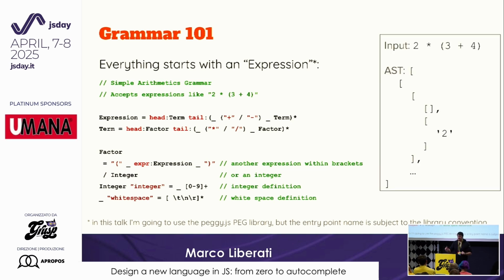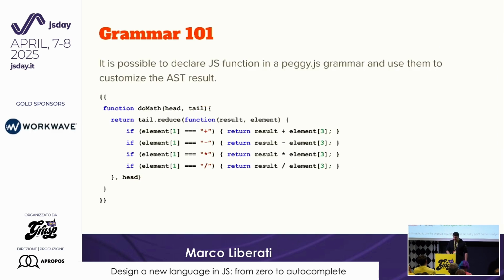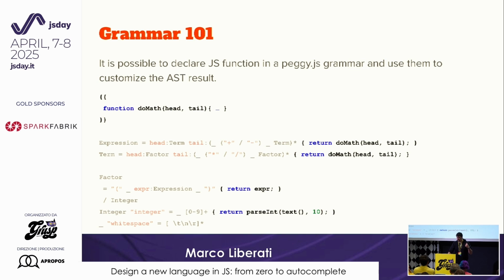So what it does, it takes an arithmetic expression like that and just outputs the number in it. It strips out everything. But I had to fit something in a slide, so I went for a very basic one. The nice thing about this PEG grammar is that you can inject JavaScript within the grammar. So take this function that takes the building blocks of the grammar and performs the sum, the difference, and everything, and put it inside the grammar I've shown you before.